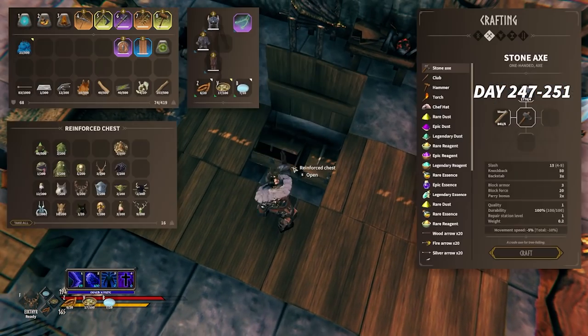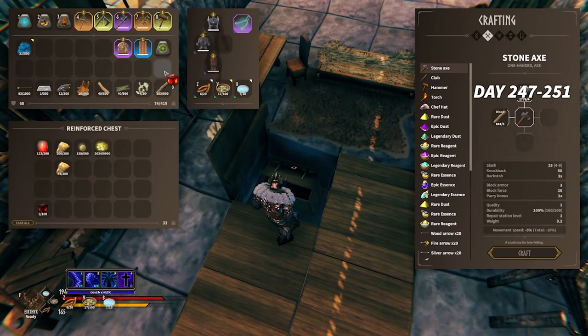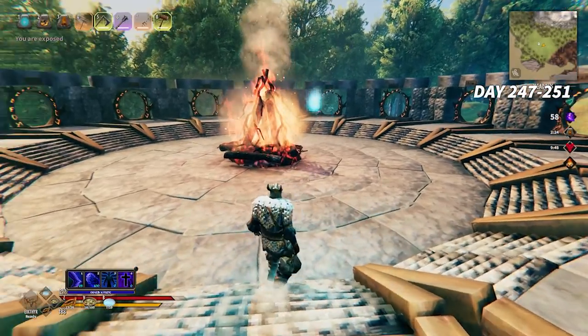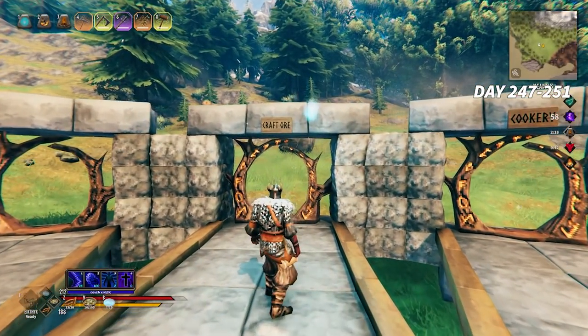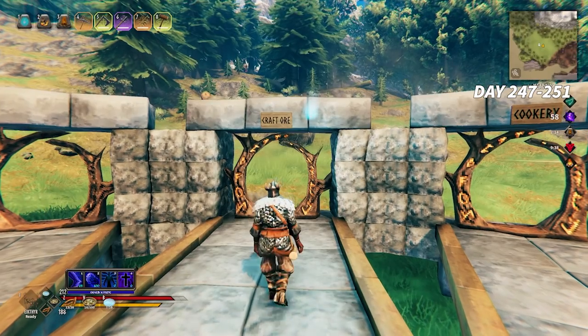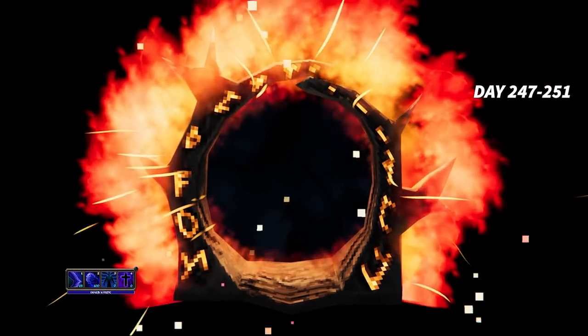The next few days, I decided it was time I went looking for the next boss, though it would take some time and setting up for what was ahead of me made it that much more difficult. Alright, so today's the day. We're going to head over to the cookery right here. Or, not the cookery, sir. We're going to head over to here, the craft ore place, and we're going to look for the next boss. I need to find the fourth boss, and I need to kill it. It's been far too long, and it's just a big thing I need to do.